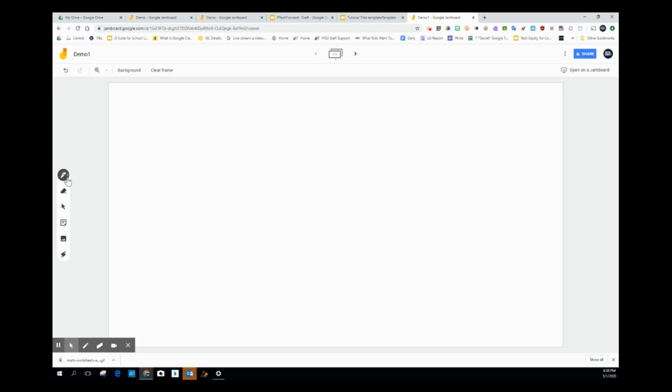All right, so the tools. We have a pen tool with just some standard colors here. We have a marker, highlighter, and a brush. I'm using the pen right now, and I can do some writing on the screen. Again, if I had shared this with someone else, they could come in and do some things too. The next tool down is the eraser, and maybe I wanted to clean that up a little bit. And so that's how that works. You have the select tool, which basically just gets it back to the cursor instead of the eraser.